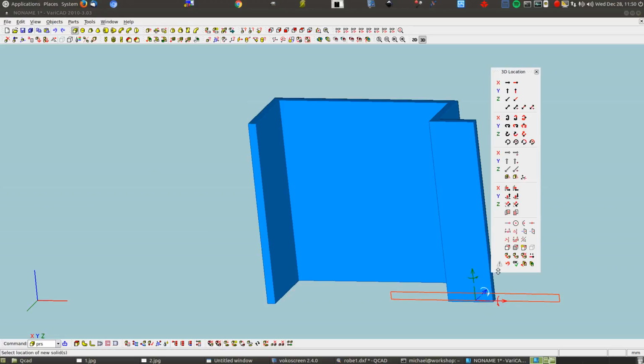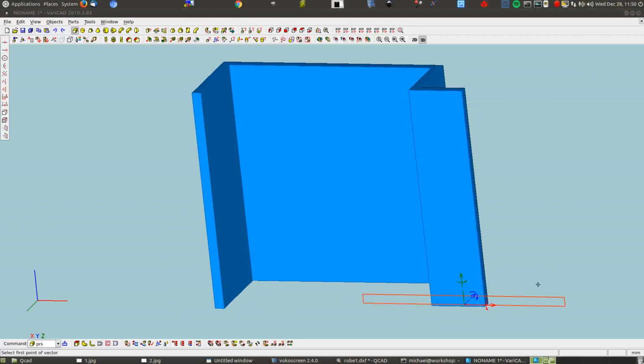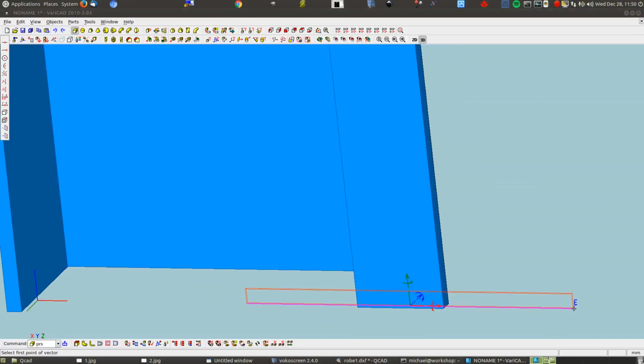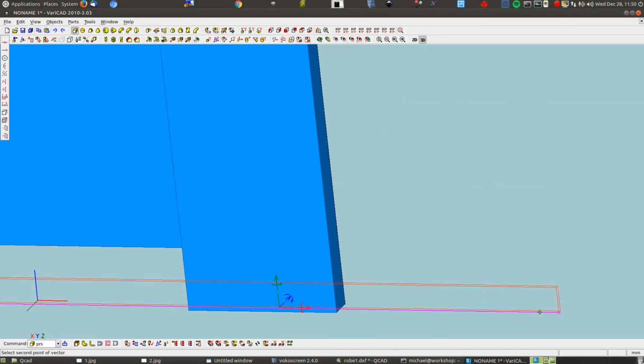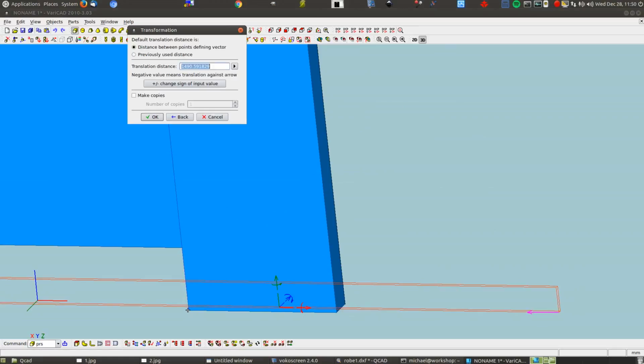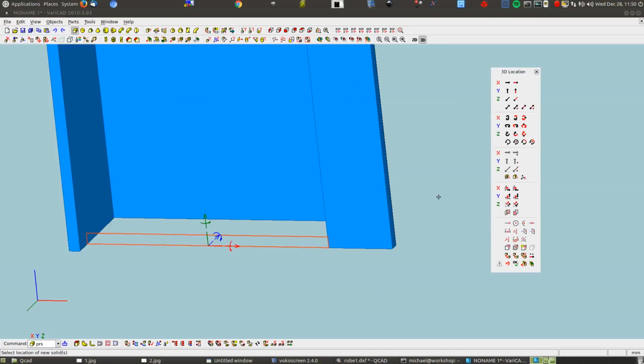So what I'm going to do now is move it using 2 points. I can just press enter. I don't need to click on that. I'm going to zoom in, make sure I'm doing the right thing. This front edge to there. Okay, so now it's oriented to that location on the corner.